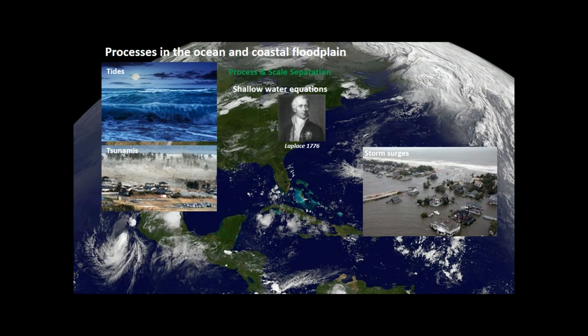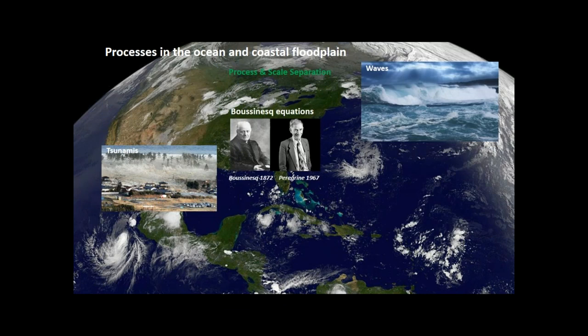And as a result, we've historically really binned everything into specialized equations and therefore specialized communities, starting off with my personal hero Laplace, who developed the shallow water equations, or the LTEs, Laplace Tidal Equations, in 1776. And you can do a great job with tides and an excellent job with storm surges, because there was not a lot of vertical structure, and even tsunamis in large portions of the ocean.